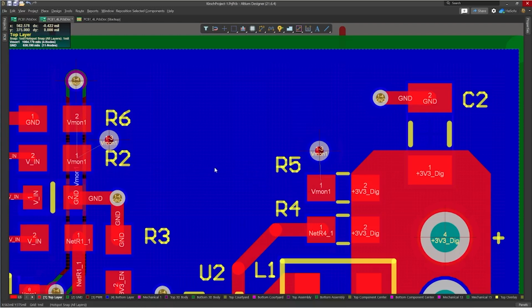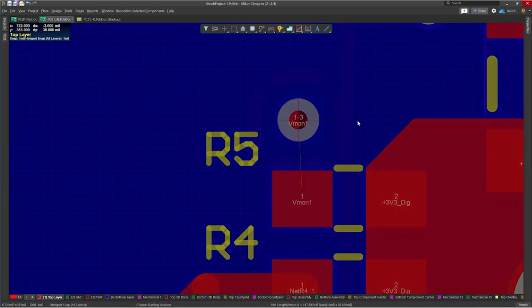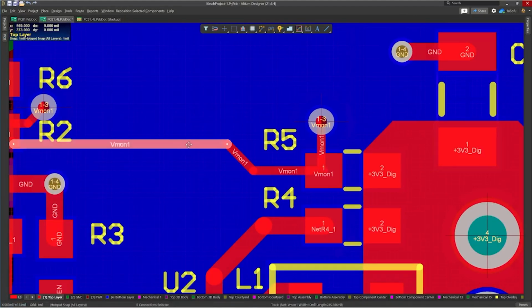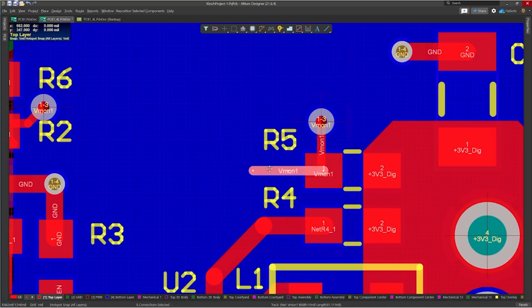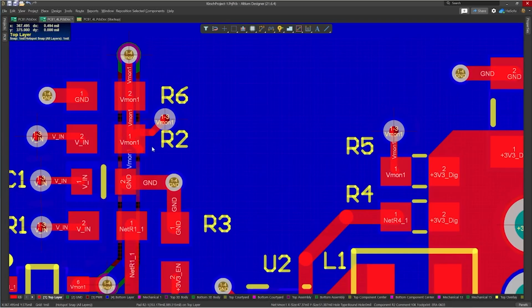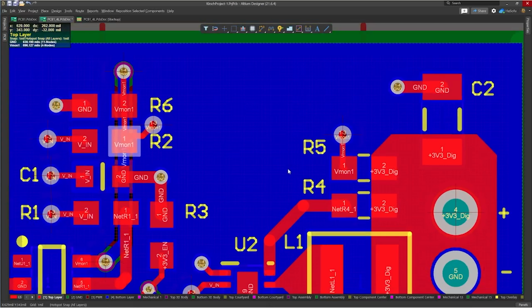And here I can even delete some of these traces, avoiding potential voltage loops.